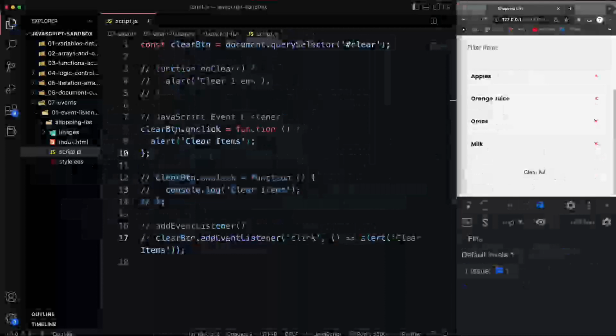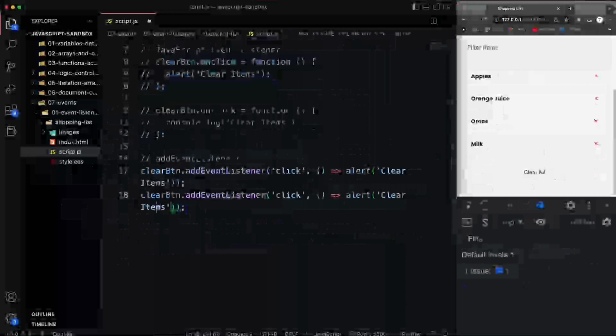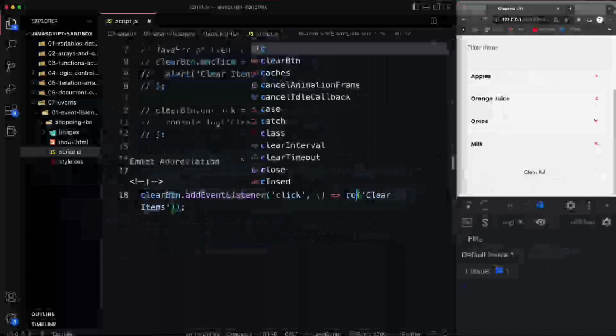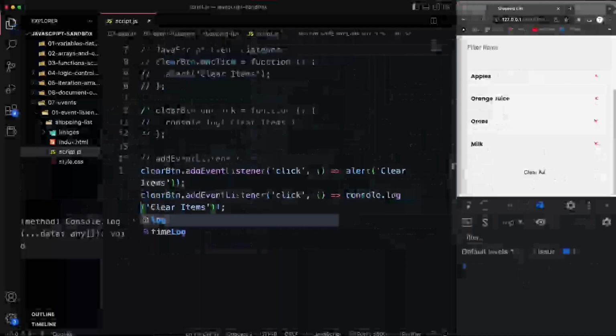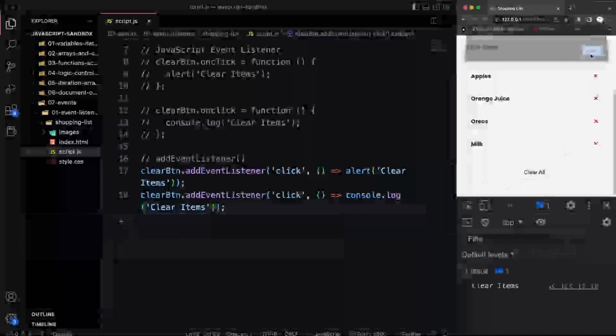Now with add event listener, we can have as many as we want. So I'm going to copy this down, and instead of alert on the second one, let's do console.log. Now if I click this, you'll see we do get the alert, and then once I clear that up, it console logs.